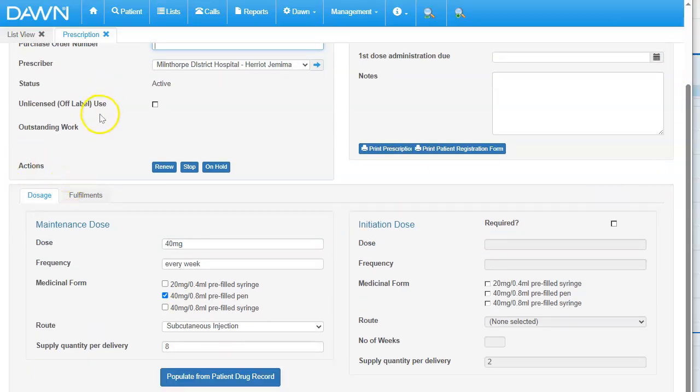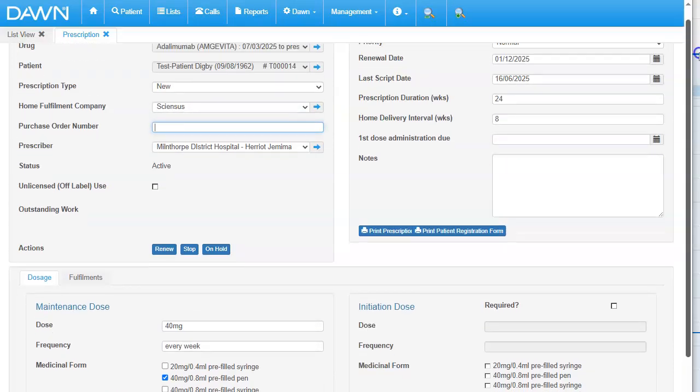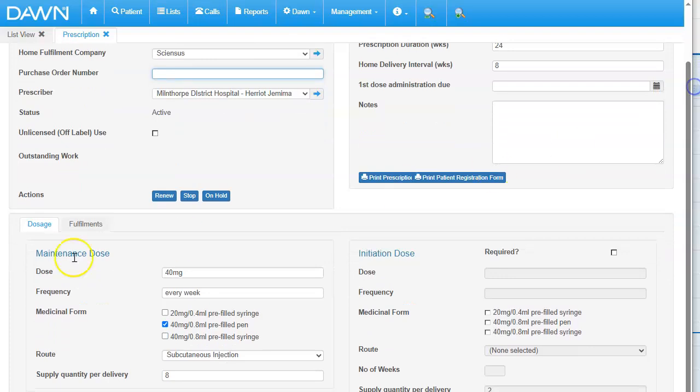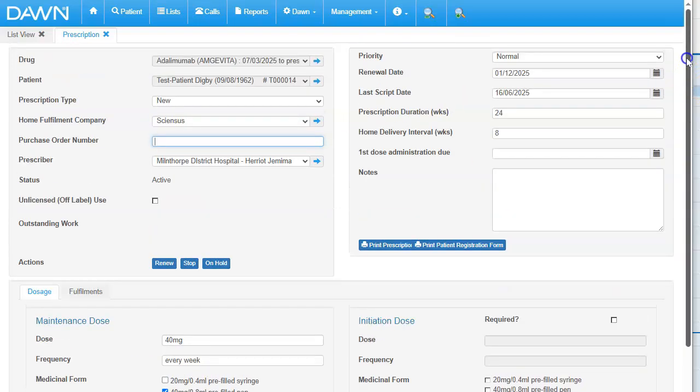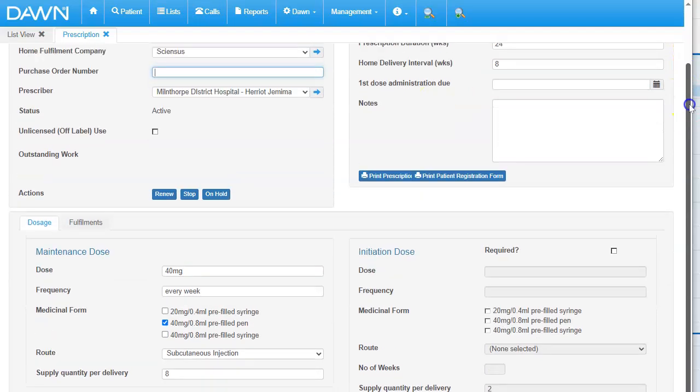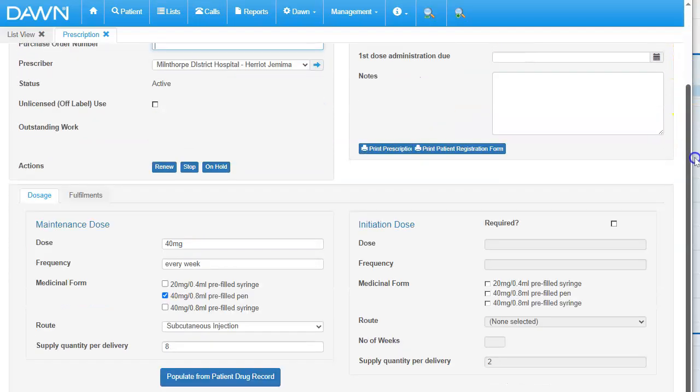But what we might find is that over time doses change, possibly medicinal forms change, other requirements change. So the patient is carrying on with this prescription, but details have changed from one issue to the next. What we can do is, of course, change things on here, but then we could lose sight of what had been actually issued or prescribed before.